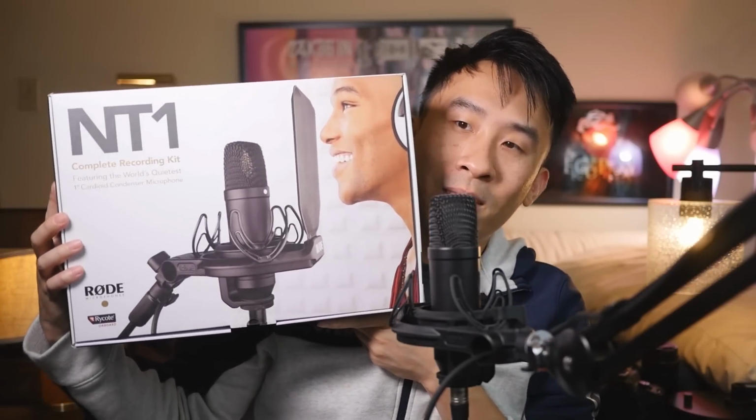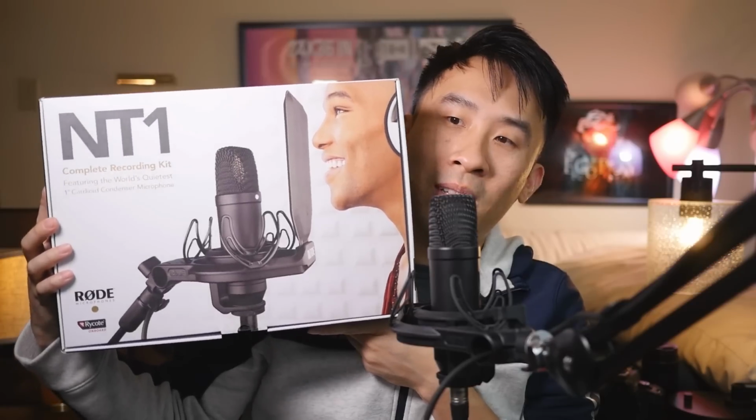Now, the next thing I want to talk about is the actual bundle that I bought for this microphone. And so here's the box, and you can kind of see it comes with a couple of different things, right? And so the most important thing about buying that package is this little bracket thing right here. And this guy is called a shock mount, and the idea behind it is that it absorbs all of the little movements and vibrations that can occur whenever you are moving the microphone, as well as just tapping on the table or the keyboard. That really helps minimize all those bumping noises that you don't want to capture inside of your audio.